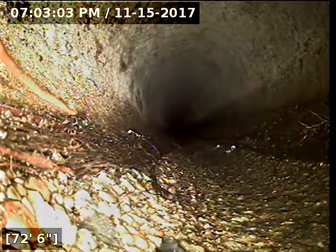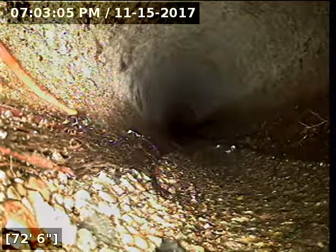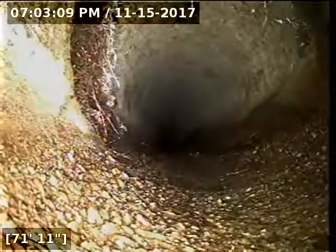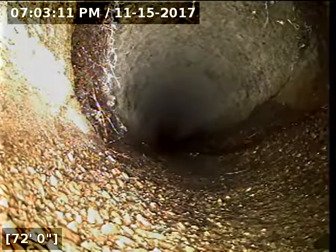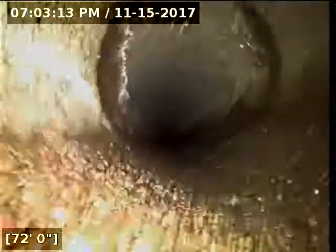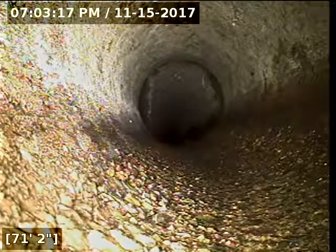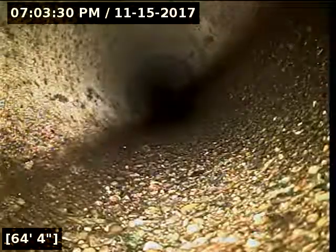Alright, I was able to pick up a signal here, still out in the middle of the street. It's just down from the island in the middle of the road, and that's where all the roots are coming from. There's a bunch of trees growing in the middle of the street in an island. Anyway, I recommend having locates done by the city. If you're going to do a trench repair, I would suggest doing a trenchless repair since the whole thing is probably 15 feet plus deep under the concrete. It's going to save a lot of money to do that.